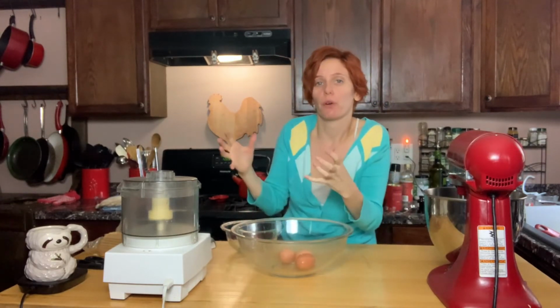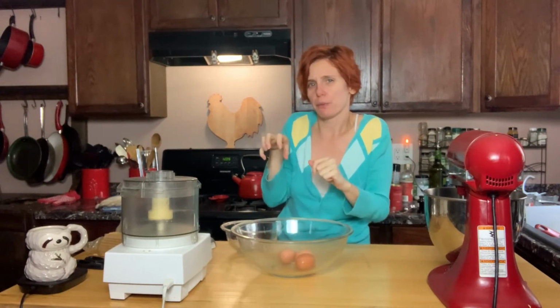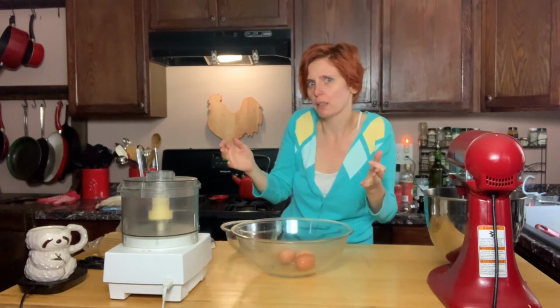Let's move on to the batter. Moving on to the cake. All right, so it's a graham cracker Swiss roll cake, which I'm making up a little bit. I found a recipe that was for a graham cracker cake, and then I found a recipe that was just the perfect vanilla Swiss roll cake, and I'm pulling elements from the graham cracker and shoving it into the Swiss roll. So we'll see what happens.